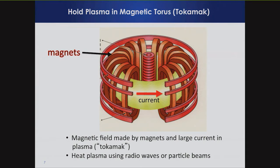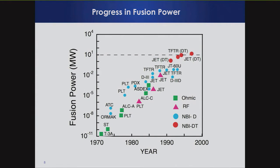This is called the Tokamak. It's a Russian name for, basically, a torus machine. We make the magnetic fields using these coils, and we run currents through them, and we can confine the plasma. We've been doing this for a while now. It started in the 50s, and if you look at 1970 to 2000, you can see that the fusion power we're making, this is the deuterium-tritium energy, has been increasing exponentially, and we reached the 10 to 20 megawatts level. One of them is the TFTR machine that we had over at PPPL, which is across Route 1, which got up to 16 megawatts of power.